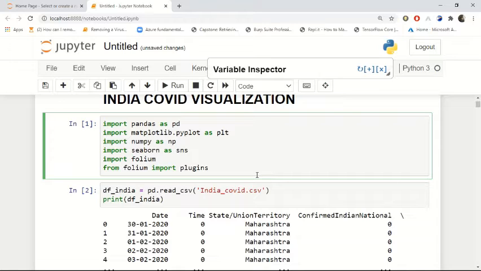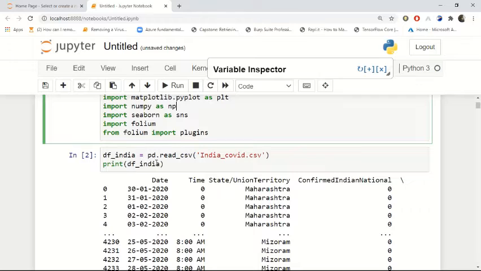Now guys, as usual we are going to start by importing the libraries. So here I am importing the pandas library, matplotlib, numpy, seaborn, folium libraries. Now guys, here you might have seen the previous libraries like pandas, matplotlib, numpy, seaborn, but folium is a new library which is used to draw maps of any country or city on the Python programming screen. Now we are going to specially see about folium also. Using folium is not that difficult, so let's continue with the project.